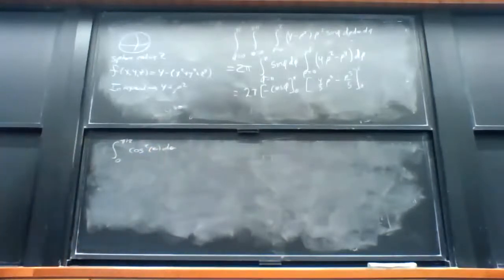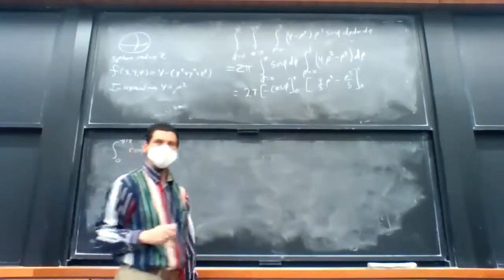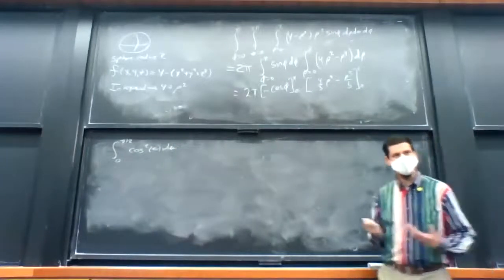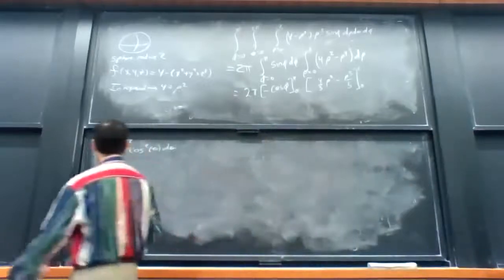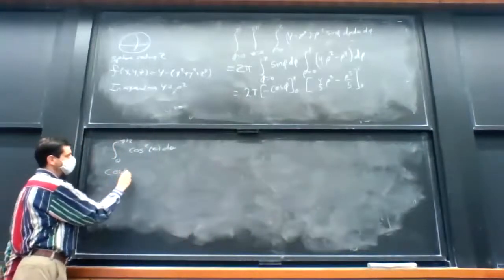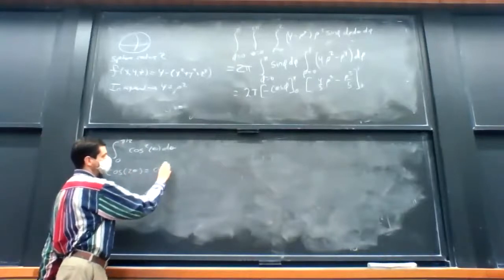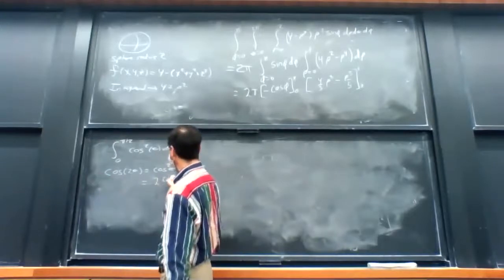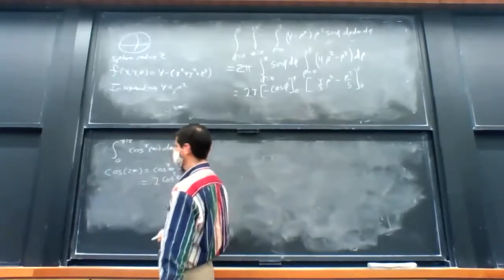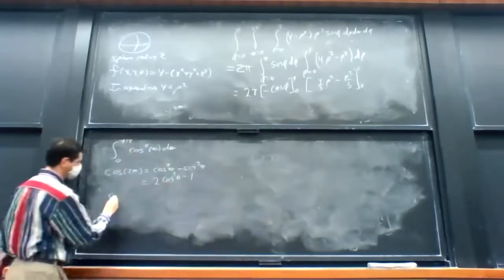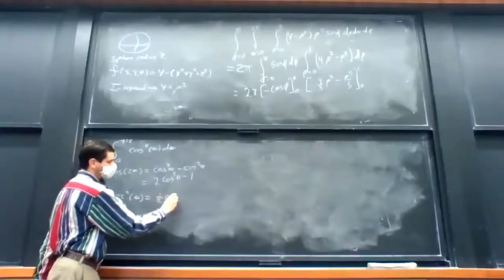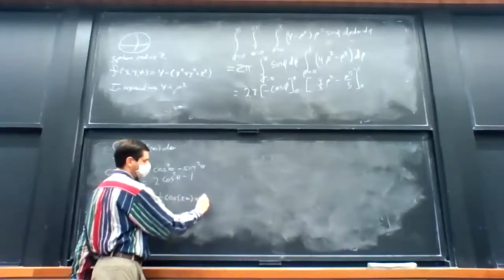Let's say I want to integrate from 0 to pi halves of cosine squared of theta d theta. Well, if I want to evaluate this, I need to know what function has derivative cosine squared. I will assume that you don't remember that. I don't remember that, except for the fact that I just did this in section 1, so it's in my memory. But I do remember some trig identities. So the cosine of 2 theta is cosine squared theta minus sine squared theta, which is 2 cosine squared theta minus 1. So we get cosine squared of theta is 1/2 cosine 2 theta plus 1/2.